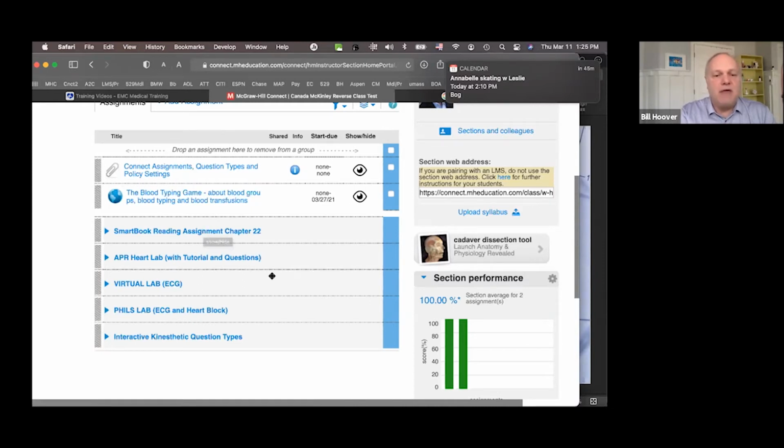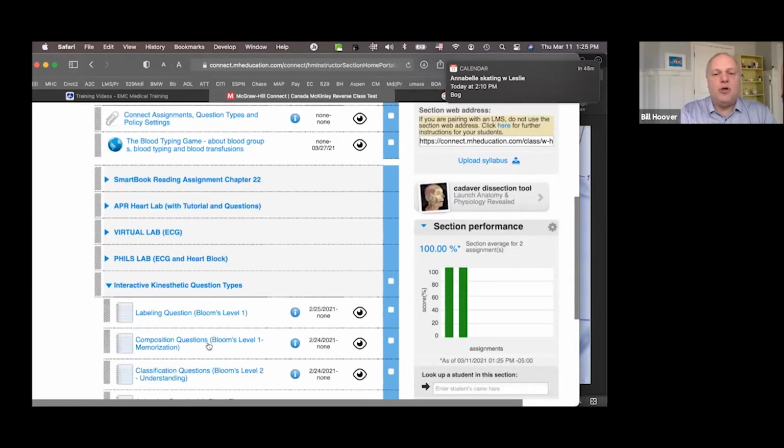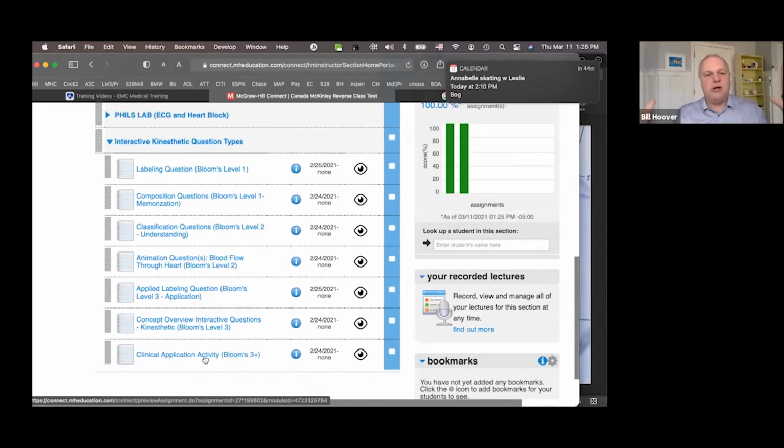And then after you've had a chance to read that, you're going to see one example of all of the different question types here. Again, this isn't like a big, long homework assignment. It's one labeling question, maybe two. But you'll get to experience it like the students would. You will get to see what the self-help features are like, meaning, where do I go to access the textbook that's covering that material? How do I check my work and then go back and fix any of the mistakes that I have made, for these formative based assignments.